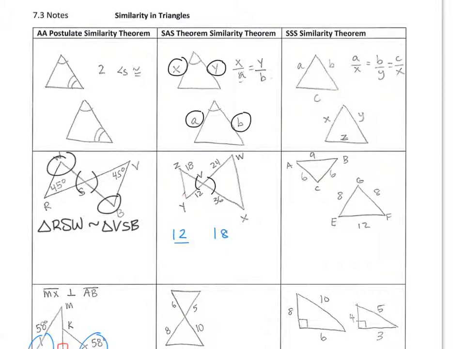So 12 and 18. Then I take the other triangle and I write the other triangle from least to greatest. So 24 to 36. And now these two triangles are similar if these sides are proportional. So if these ratios are equal. You can either check by doing the cross product, seeing if the cross products are equal, or you can reduce this. So 1/2 is equal to 1/2. Yup. These are similar because of side-angle-side. The angle is between the two sides that are in proportion to the triangles.